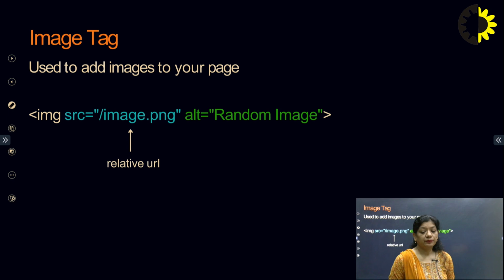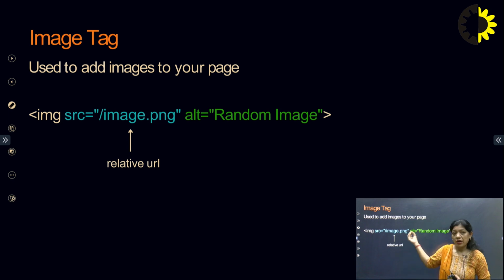Suppose that if we don't write alt, and here I mention the link of any kind of Google image, and suppose that our server is down, so the image is not properly downloading on our web page. So what will happen if we don't write it?